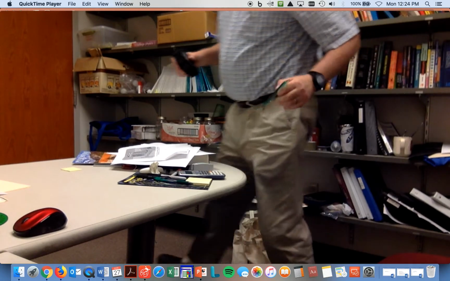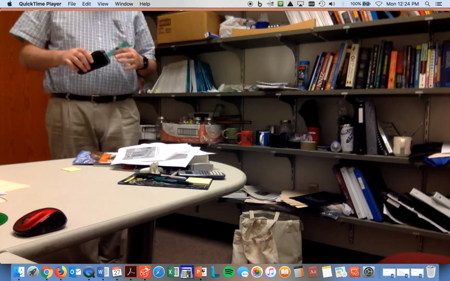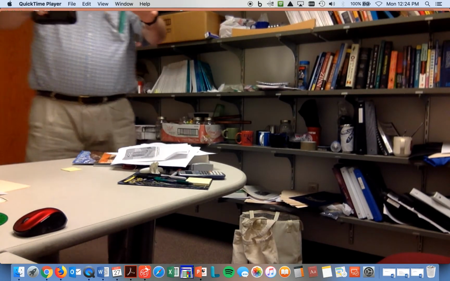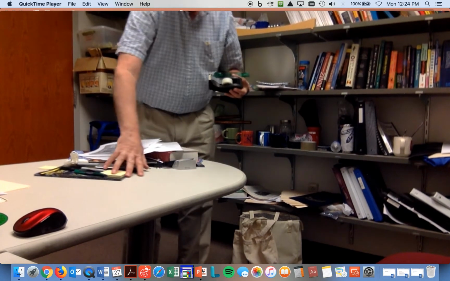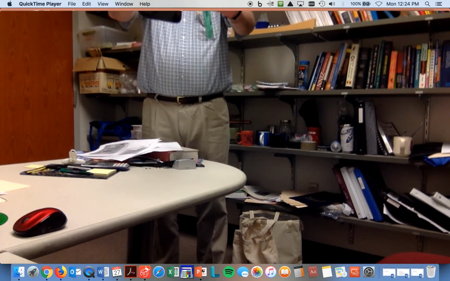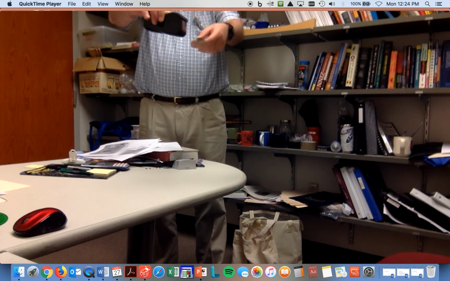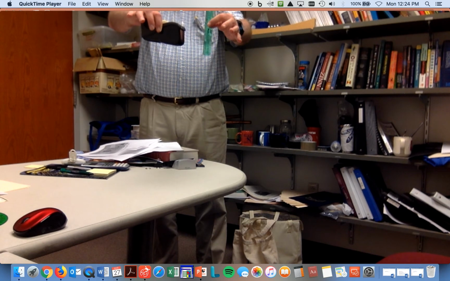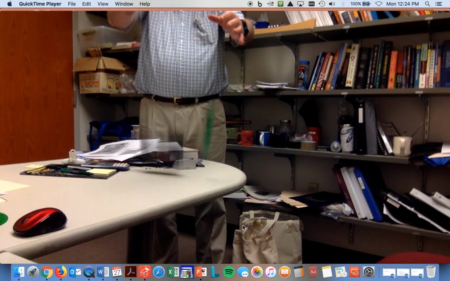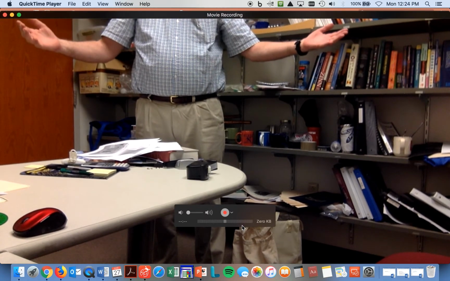I don't know if you'll be able to see me standing over here. My head is cut off, but I'm going to drop these two objects from the same height. Let's just clear this out a little bit, and get them right at the same height. This one's much lighter than this one. Let's see which one hits the table first. They hit at the exact same time, right?